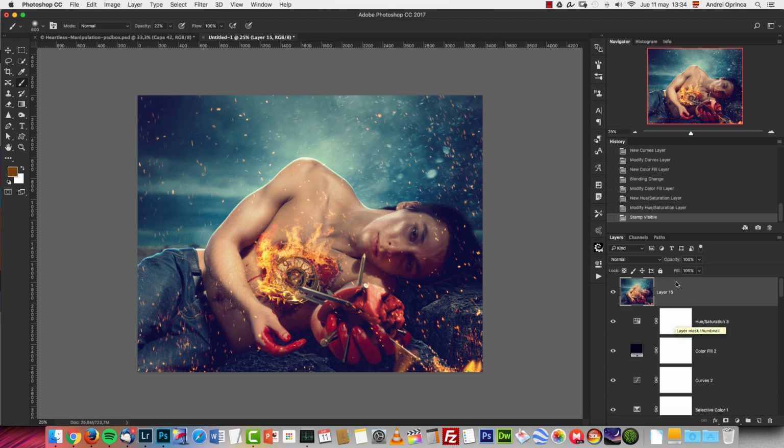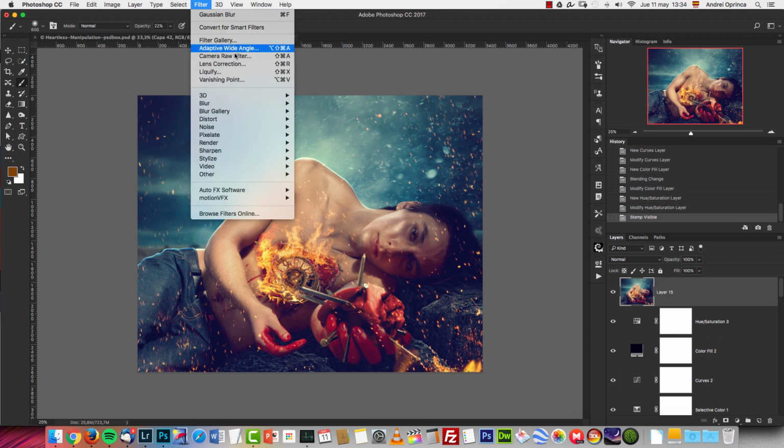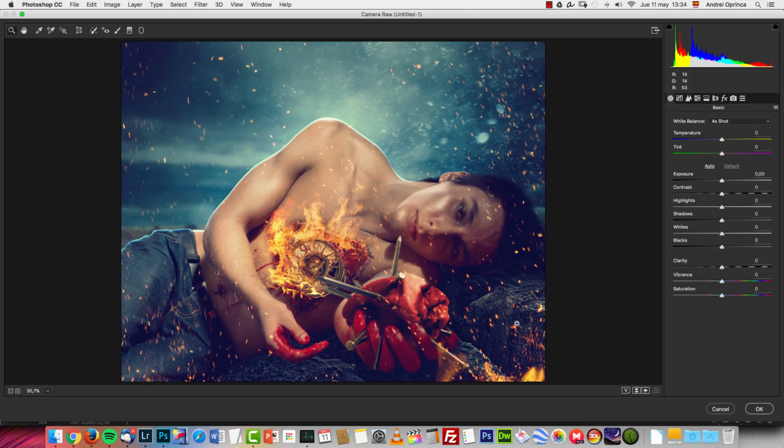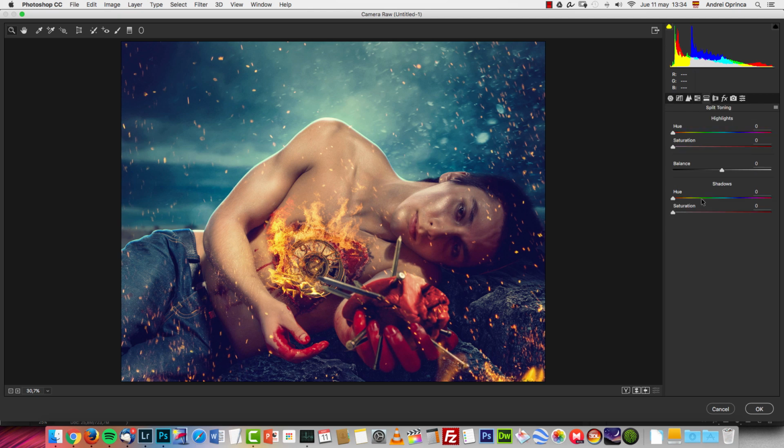And last but not least, I like to use the camera raw filter, but you don't have to do this. If you don't have Photoshop CC, you will not be able to use camera raw as a filter, because I like to use this because I can change the clarity, I can increase the vibrance if I want to, I can create this quick split tone effects, which is nice, and the balance more towards something warmer.